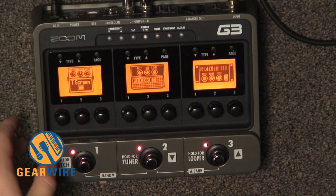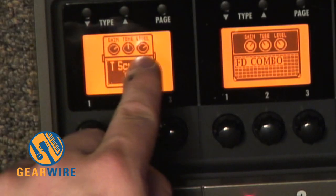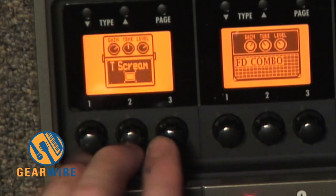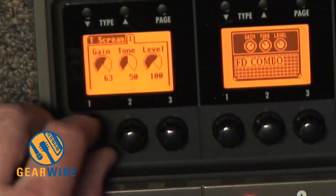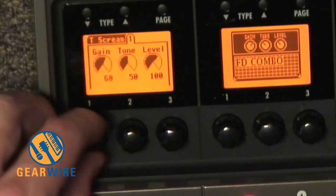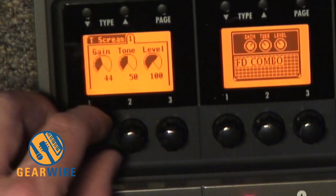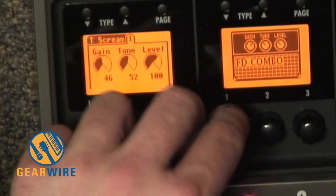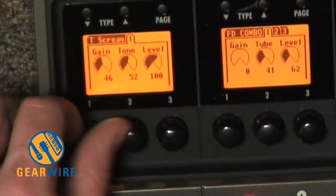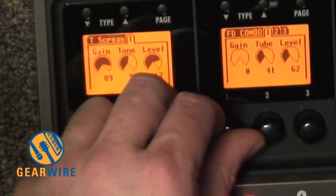Now if we want to change any of these settings, you can see each of these little graphical icons has three knobs on the screen, and those correlate to the three physical knobs below the screen. So if we want to change the gain now, here we're changing the gain. It's not a huge variety there, but we've got our gain up on our Fender combo. So let's turn down the gain in the Fender combo. Here, now we're getting all of our gain from our Tube Screamer.